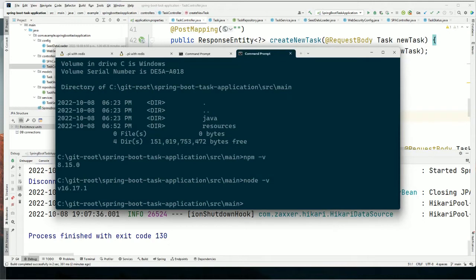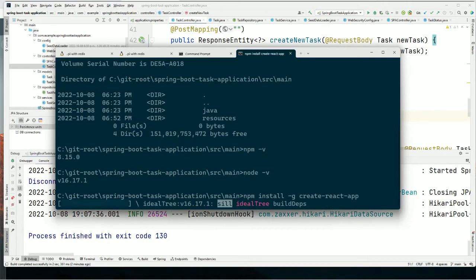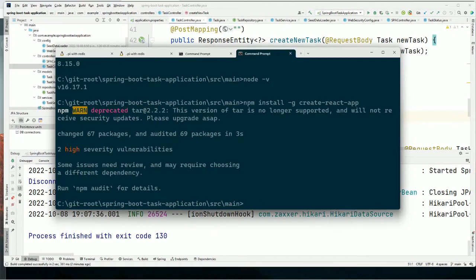So what we want to do is type in npm install -g create-react-app. And this will pull down the create-react-app CLI tool and make it available globally for all of your JavaScript projects.